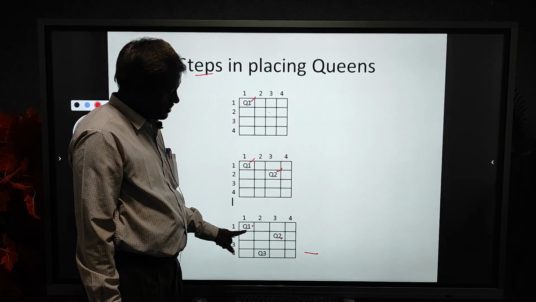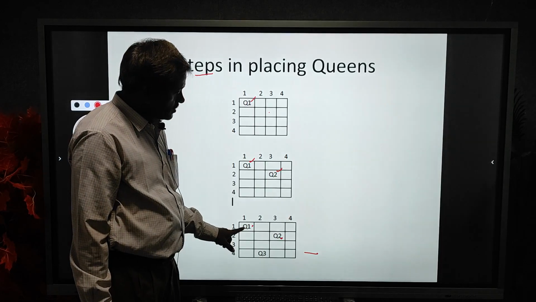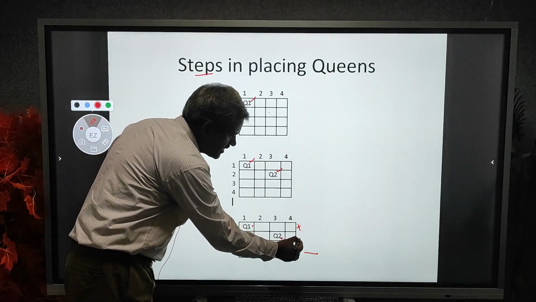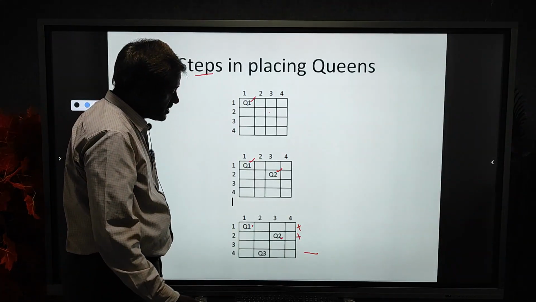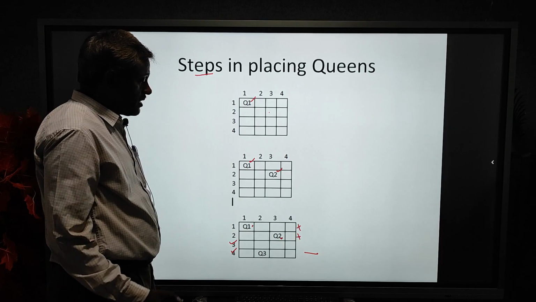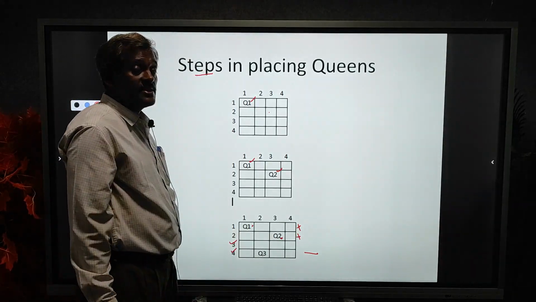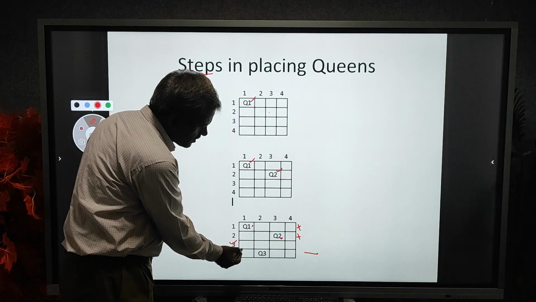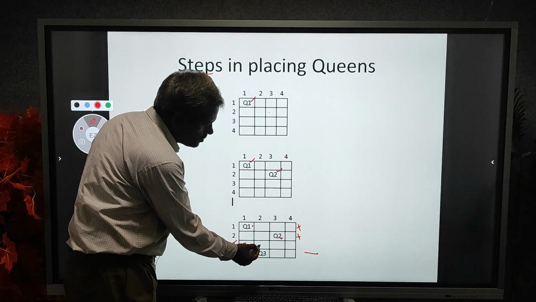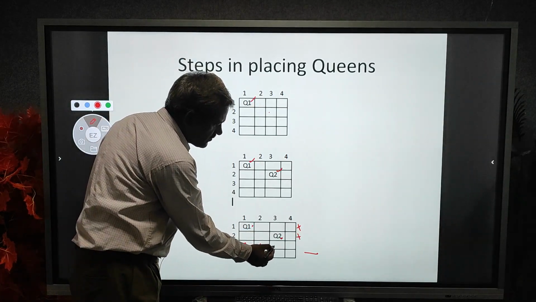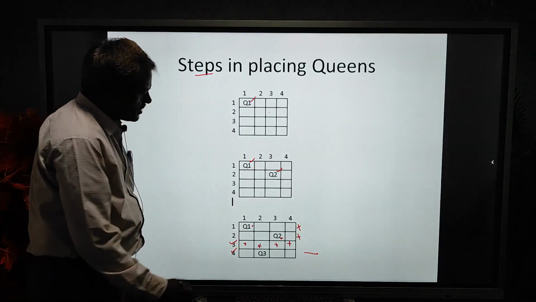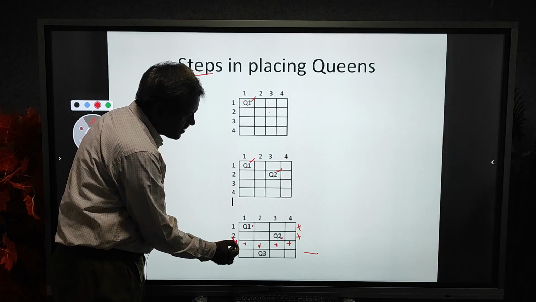Right. Q1 is in the first row, so as per the first row, it is not possible. Q2 is here, so here it is not possible. So as per the row wise, what are the possibilities you have? You may have 3 or 4. Now we will check the feasibility as per the third row. As per the column of Q1, this is not possible. If I want to keep it here, this is diagonal to Q2, so this is not possible. In the column of Q2, this is not possible, and this is diagonal to Q2, this is not possible. That means the third row is not possible.